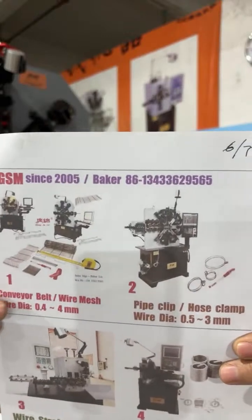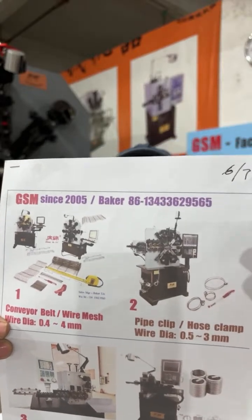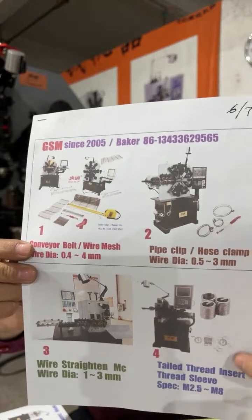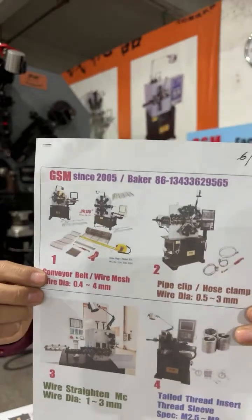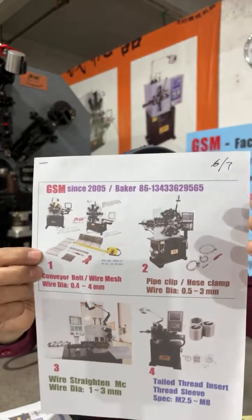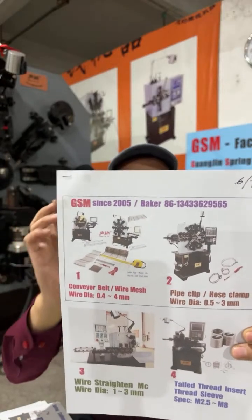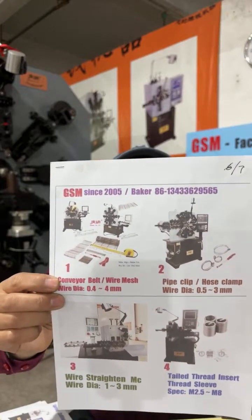Number 1 is for conveyor belt, chocolate coating chain, wire mesh. Number 2 is for the pipe clip or hose clamp. Number 3 is for the wire straightening machine. Number 4 is for tailed thread insert making machine. This is our special function machine, especially number 2, the pipe clip, hose clamp. Special function, at least almost 20 pieces per minute.